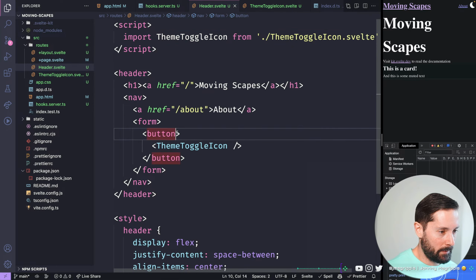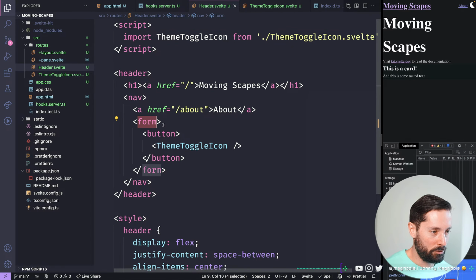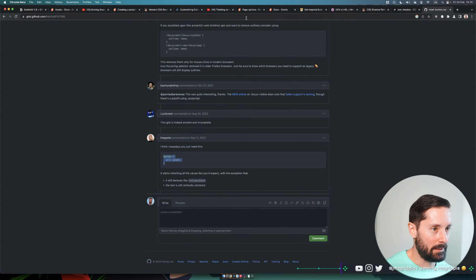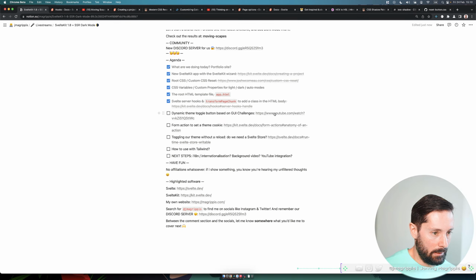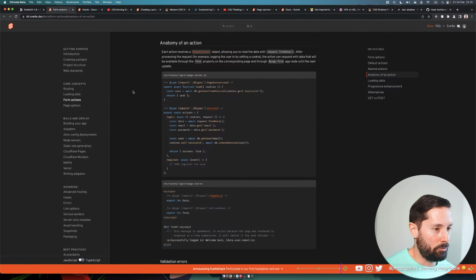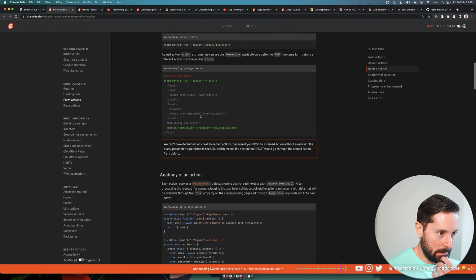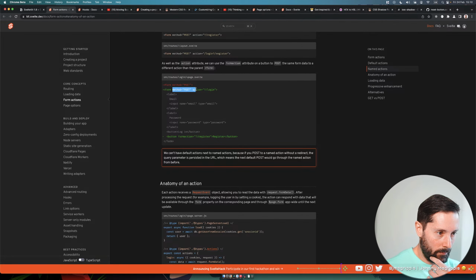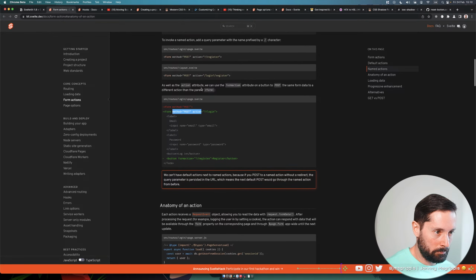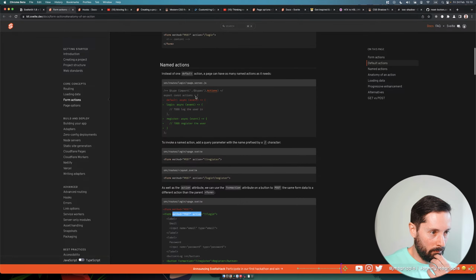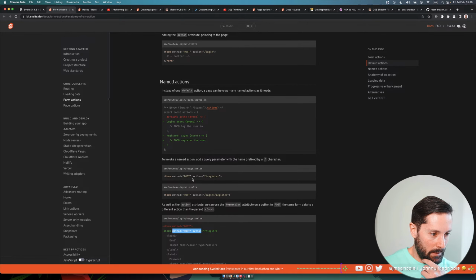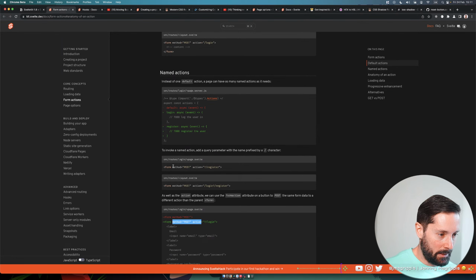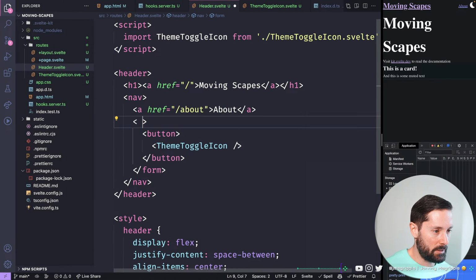So let's see. We have this button. It's inside a form, so it should be a submit button inherently. I guess we've done this, and we are here in the form actions bit. And the method should be post. And we should probably have a named action for theme, because on your page you may have tons of stuff there.